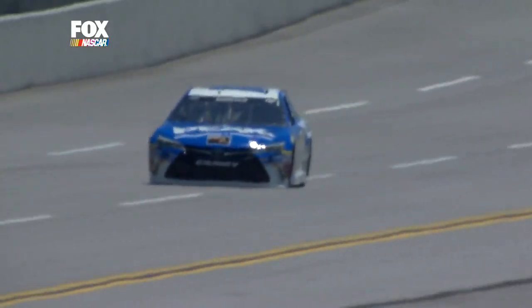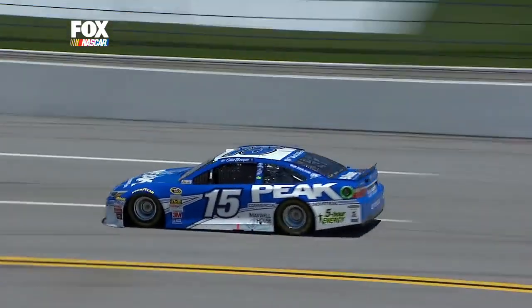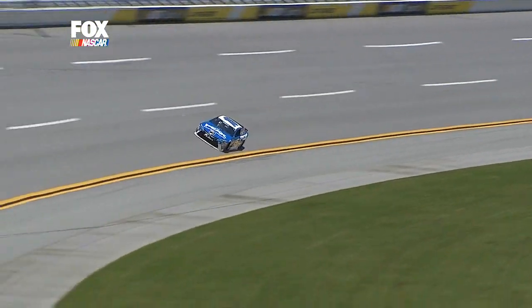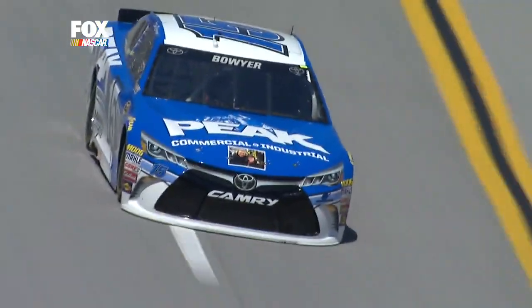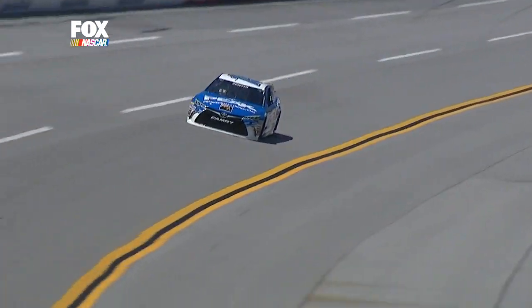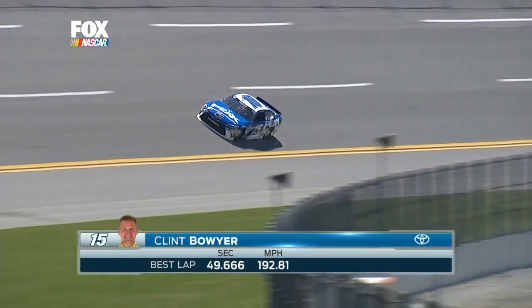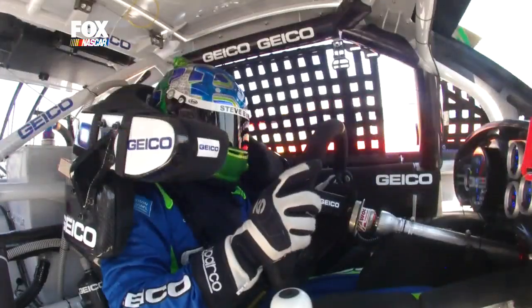Clint Boyer on the clock in the Peak Toyota. Well, here's my point. His get-up-to-speed lap is 56.40. Jeff Gordon's get-up-to-speed lap in the first round was 56.93. That's half a second faster. It's just the distance that they're starting down pit road versus the first round. Yep. 49.17 was Jeff Gordon's lap, 194-plus miles per hour in round number 1. So a little extra distance to get up to speed. The engine's probably a little warmer than it was for round 1. I think that's a little bit better. What did he run in the first go-round? Well, he's right on top of it, Darrell. 49.66 this time by for Clint Boyer. In round 1, he was 49.667. He gained a thousandth of a second.